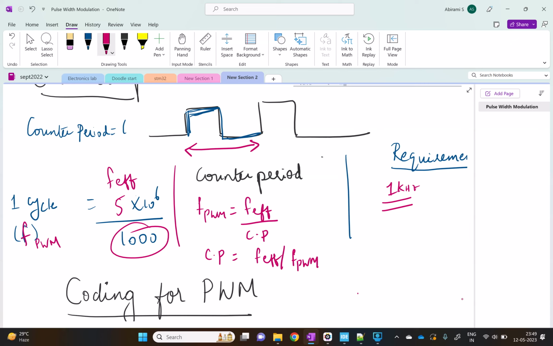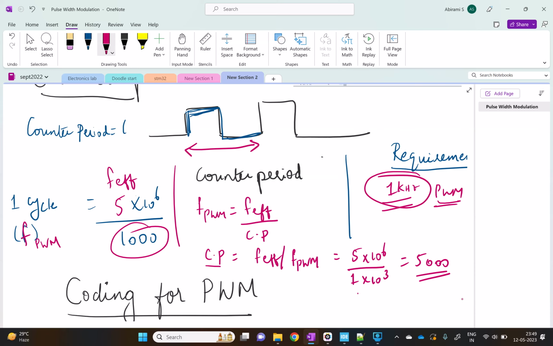Both are things we know. The effective frequency was 5 megahertz and the frequency of the PWM that I desire is 1 kilohertz. So this gives me 5000. So if my counter period is 5000, then I will get a frequency of 1 kilohertz as my PWM's frequency.